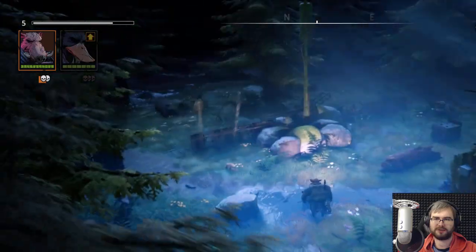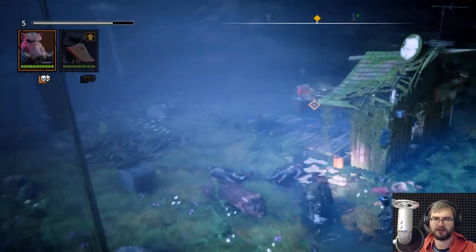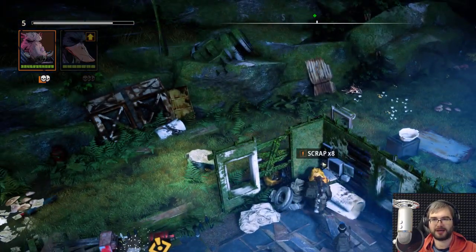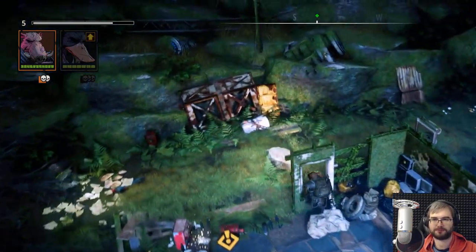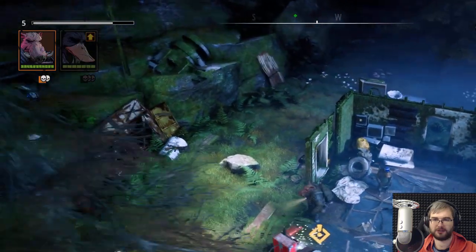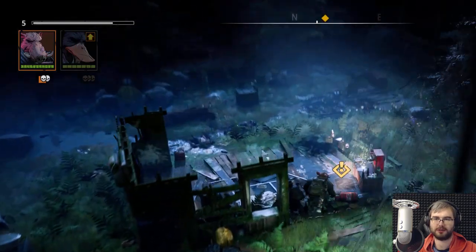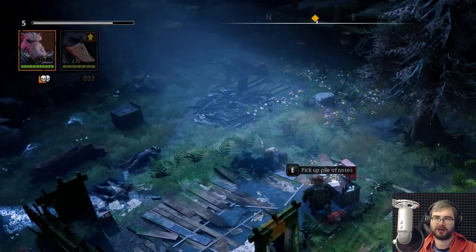Okay, did I collect everything? So we killed the shaman, we killed that guy. We have blown up half of the house. I hope that guy doesn't mind us doing that. Right, so apparently I cannot fit through the... Oh, that was a window. I thought it was a door. I was like, doesn't fit. Pick up pile of notes.